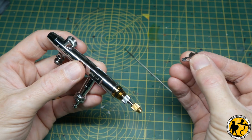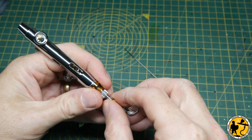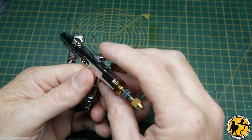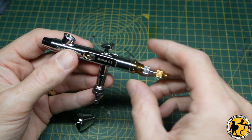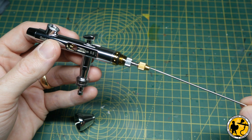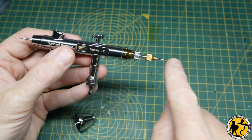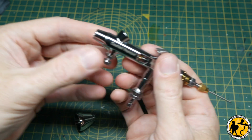And here you've got your little trigger handle. They work differently on different airbrushes. This one, you just need to pull back there so you can fit the end in, and there's a hole in the middle for your needle to go through. But there, that's pushing down on a little valve that releases or pushes the air up through the airbrush. So once that's back in, you can very gently, you don't want to blunt the end, slide your needle back through, and it pops out the other way. You can just see it in the little gap in the center of the airbrush.